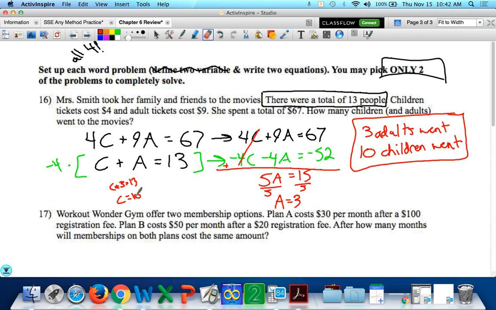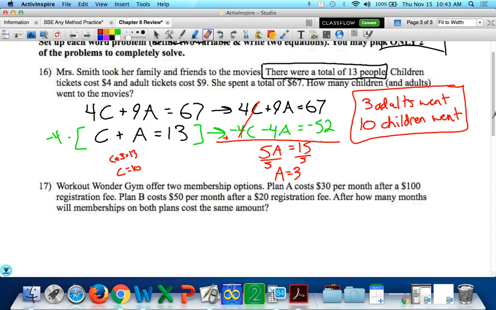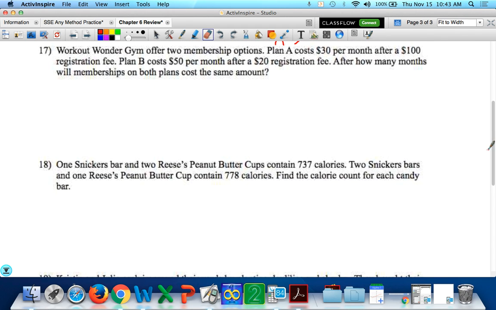So let's say you looked at number 16 tomorrow, and it won't be the same type of problem tomorrow. They're going to be shuffled. But let's say you looked at it and you're like, hey, I got the setup perfect. Might as well work this problem out. If it didn't work, if I was getting weird decimals and stuff, maybe I just draw an X through that one and say, maybe not that one. Just leave the setup, okay? Make sure whatever you do, you have that setup there.